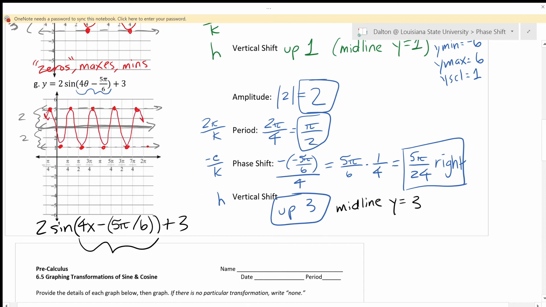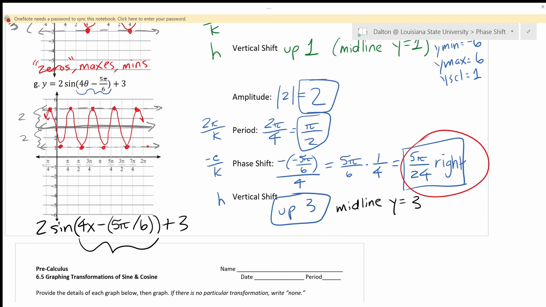So it should look something like this. So this one, because it had a really weird phase shift by a factor of 24, we had to do so much estimation because the table, counting by increments of 4, didn't really help us split it up enough. Remember, make them curved, don't use straight lines.